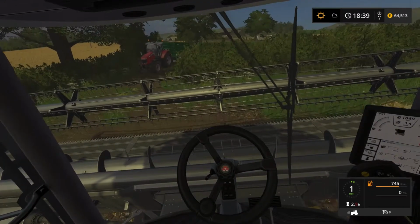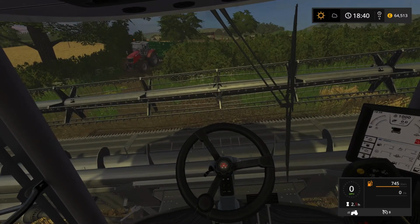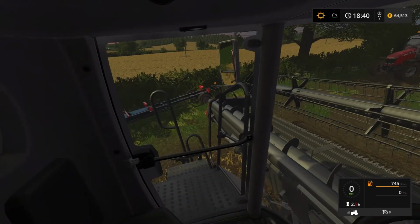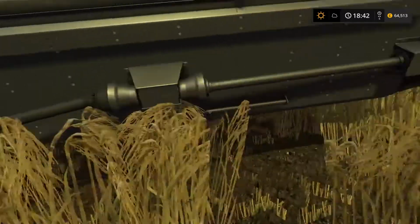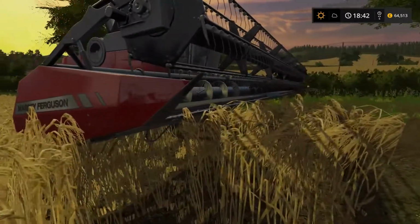Alright, so I'm just going to leave the combine here. I'm going to go around and connect the shafts and cable piping down into the header. We'll make sure everything's looking okay following the OSR we've been in. We need to take the knives off the front, and I'll come back to you in a second. Okie dokie, so we are good to go. Just had a wander around there. There's a few points that want a little bit of grease on there actually.